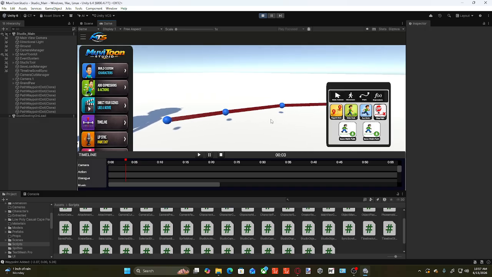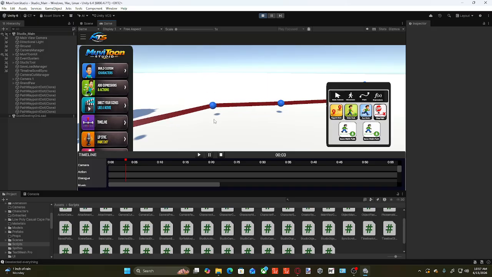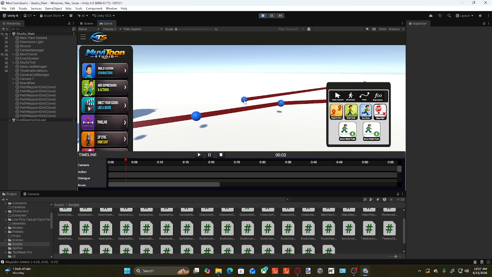So anyway, let's say we want to edit the path. You can just click on the waypoints and drag them around. Or if you put your mouse right on the line and then push shift and right click the button, oh, I'm sorry.